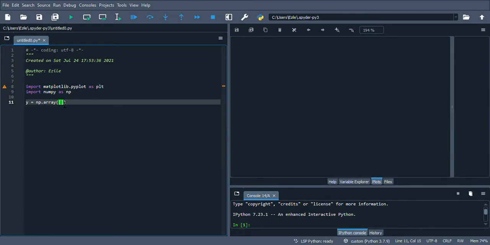So we need to put in some data within this array, the data that you're gonna use to create your pie chart. Let's take 35, let's take 25, let's take 16, let's take 12. Yes, for example.